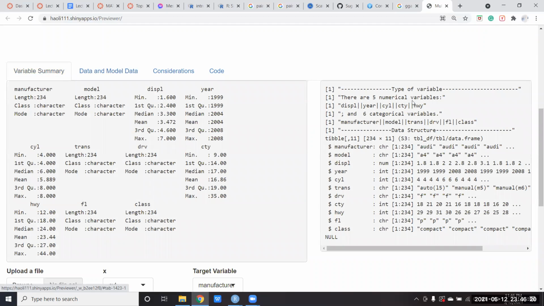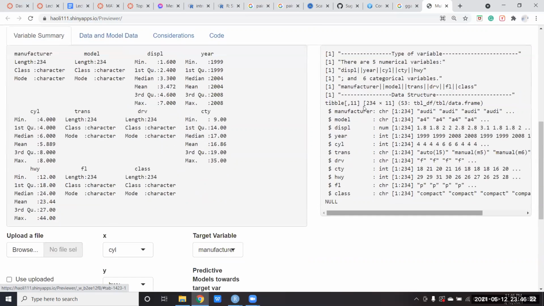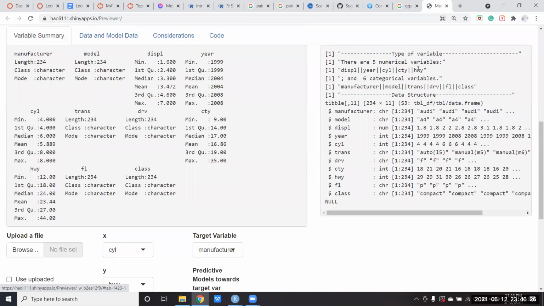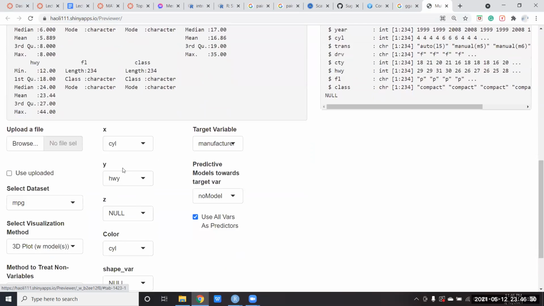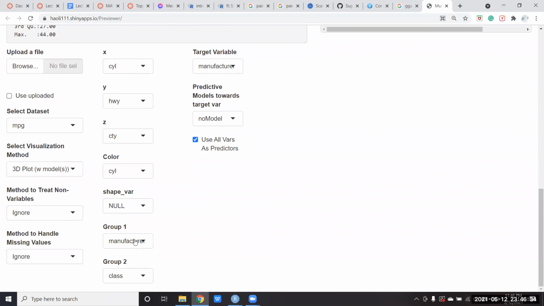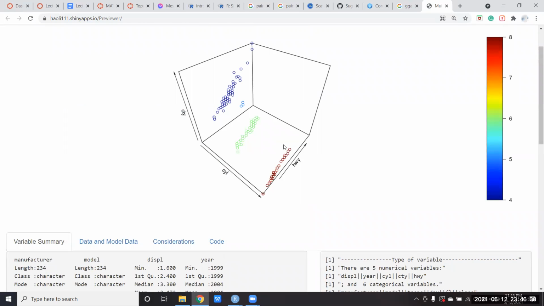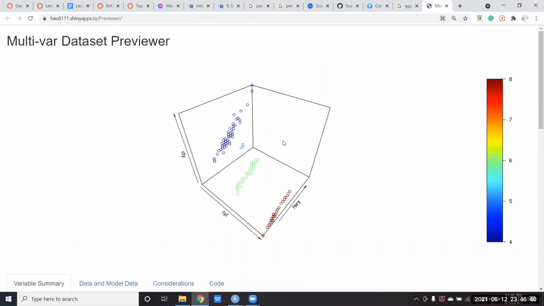So I pick from the numerical variables that I'm interested in, maybe CTY. You can't really group it because it's using another function, but the nice thing is that I can still use color.